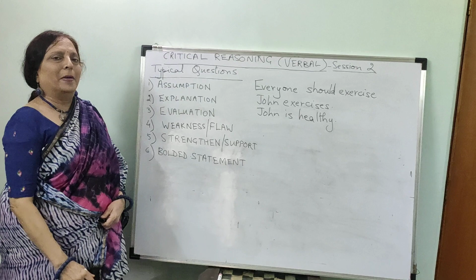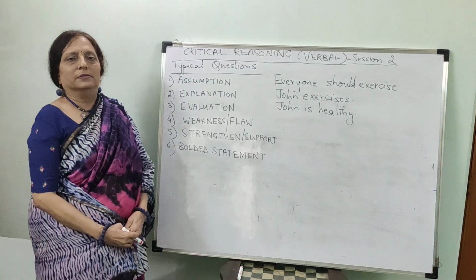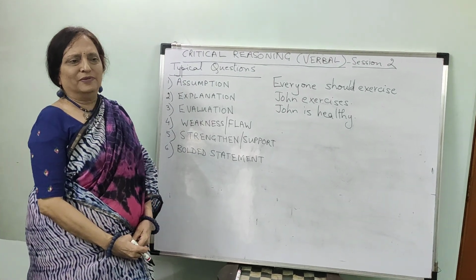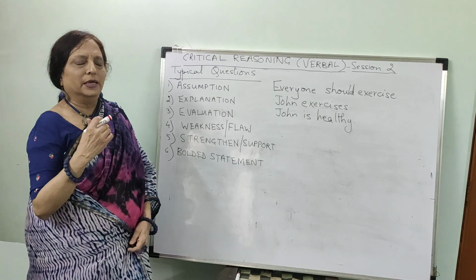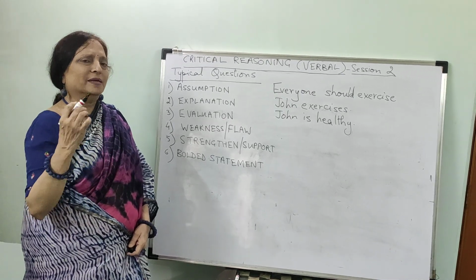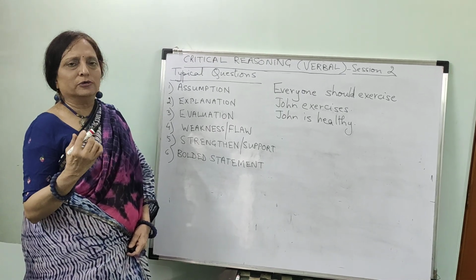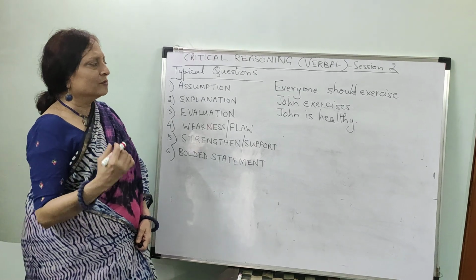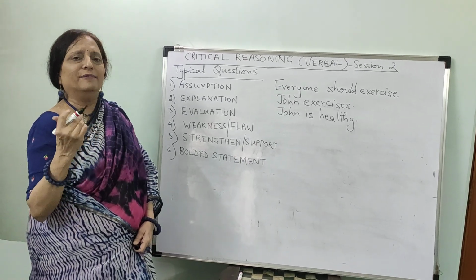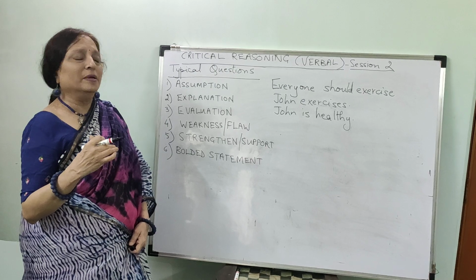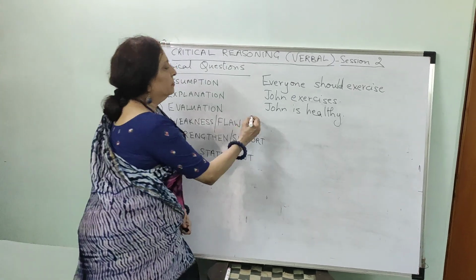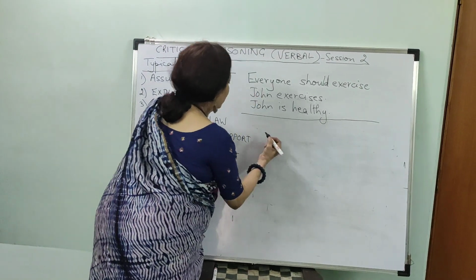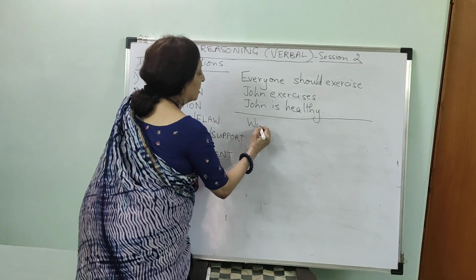Explanation, if there is a paradox, sometimes they give us arguments which seem as if they don't make sense. So there is some kind of anomaly or paradox in it. So we have to find out the answer which will explain why there is this seeming paradox. So we can have another argument like this.